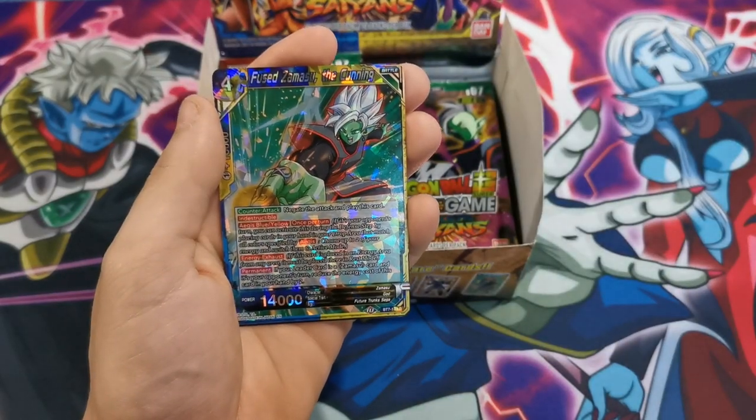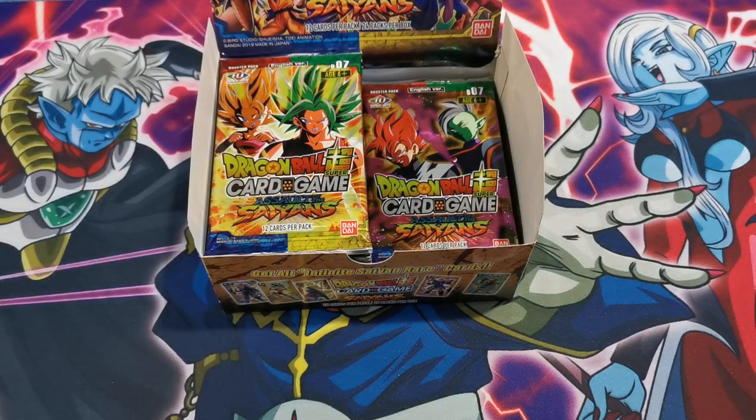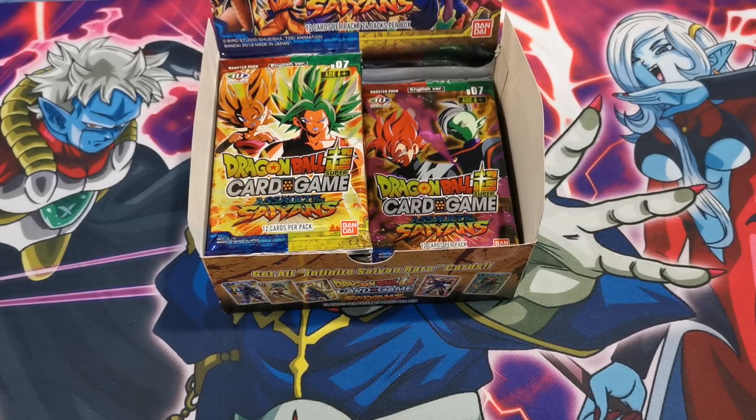Oh, Zamasu. Rare. Really nice. Nice artwork for that as well. It's a two-drop negate as well if you run Zamasu or Goku Black as your leader. Yeah, which is kind of good.